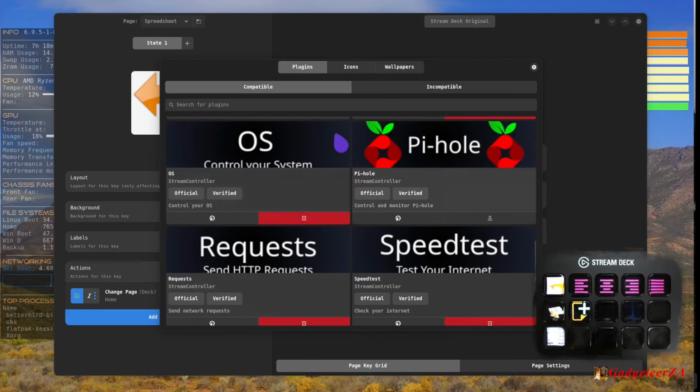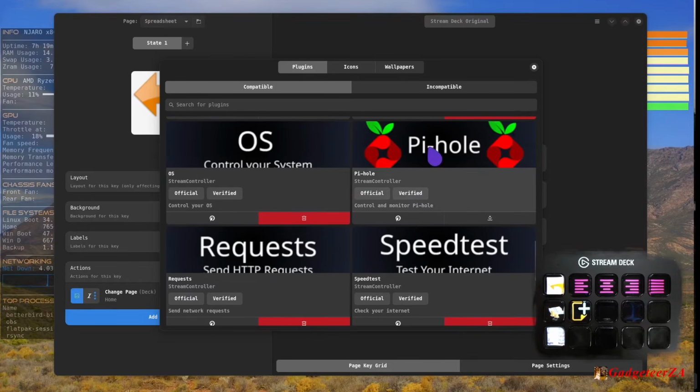This is quite an essential one often as well, it's the various operating system commands. So this will be things like if you want to execute things within a terminal screen, or if you want to switch based on what applications are open, a lot of your operating system type controls that you want to make use of. Like it says there, control your operating system. This is quite a useful plugin.